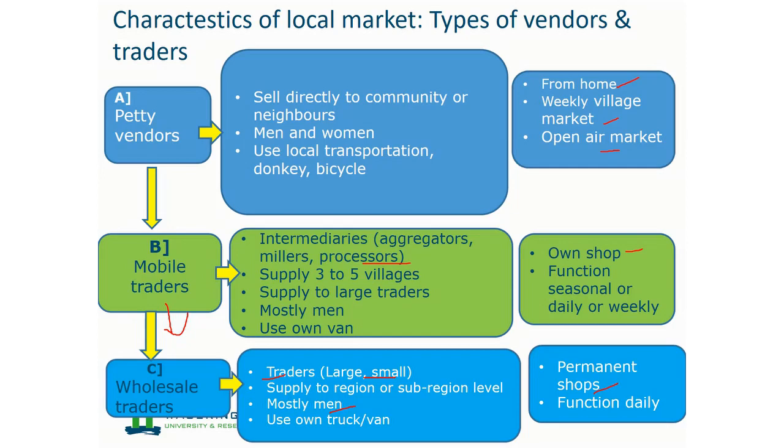One study found that these big traders, like wholesale traders, often don't know what type of varieties they are selling because they are collecting from different sources. So they are mixing everything. In the study done in Ethiopia, we found the quality from the petty vendors is much higher because they know the name of the variety, and they know which production environment is a good fit for that variety. But when you go to the mobile traders or wholesale traders, the knowledge and the quality slowly deteriorate. So petty vendors are supplying better quality seeds than the bigger traders.